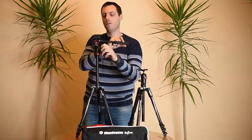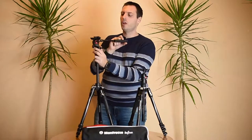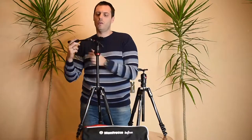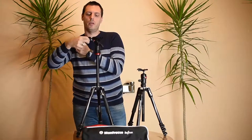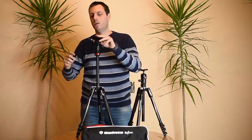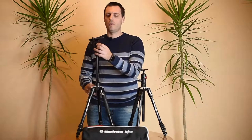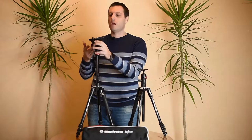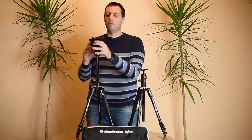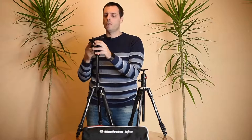When you turn this screw, you can turn the head like this, and with this screw here you can choose the angles of this handle, which is quite handy for some situations. It's also worth mentioning that because this head is meant for videographers, you cannot turn it into portrait orientation, just landscape orientation, which is quite expected.